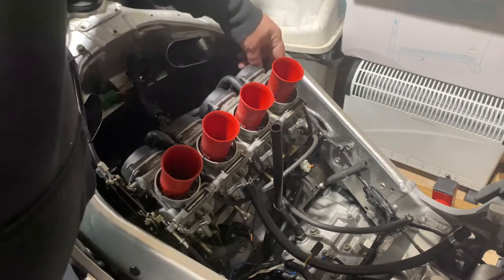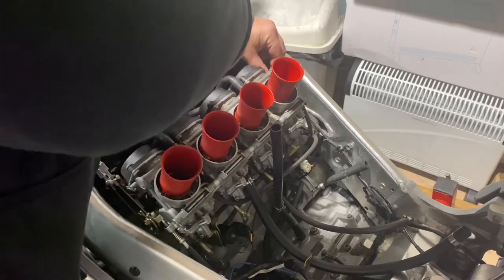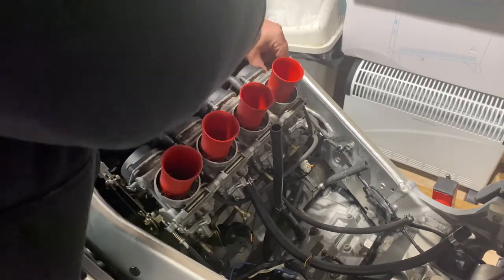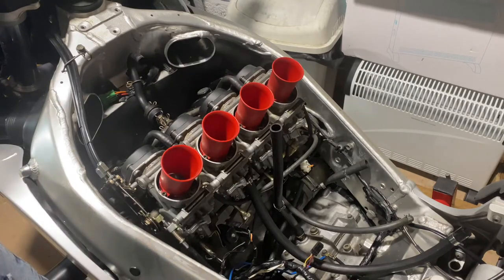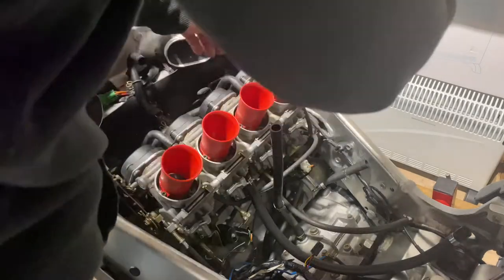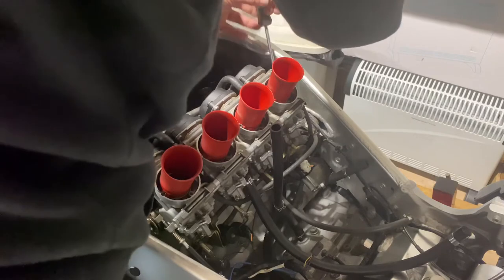I don't know if the camera's picking this up, but the next thing you want to do is take the connector. So there's a connector at the side here. It's quite difficult to get out this one. So what I usually do is use a flathead screwdriver. If you push it down the side of it and then lift it, it seems to come off a little bit easier.